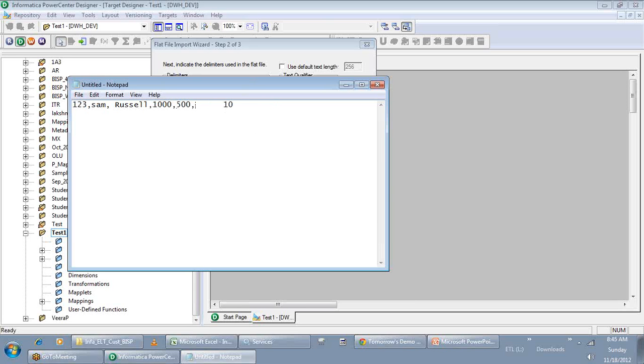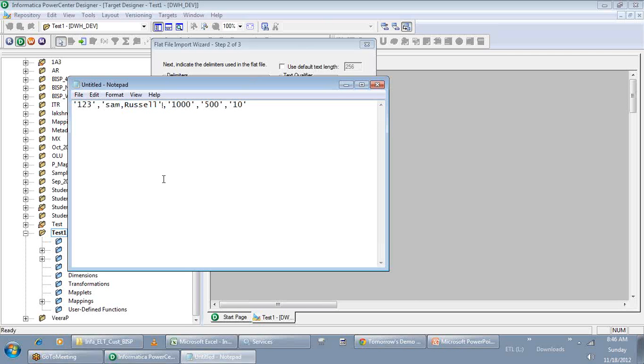The last name Russell is also considered as one of the columns, right? For that not to happen, I would put each of these fields into a single quote or a double quote. Whenever you put that input column into a single quote or a double quote, your delimiters within those quotes would not be considered. Those are ignored.